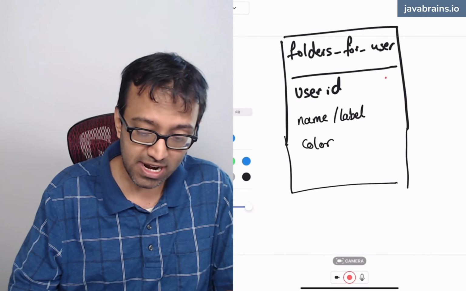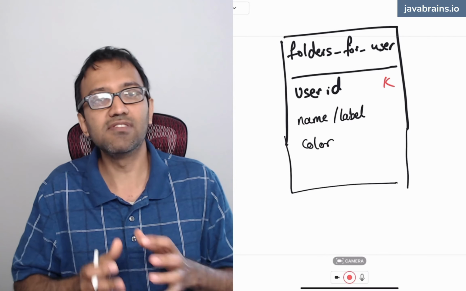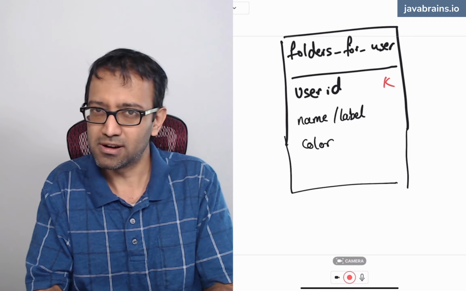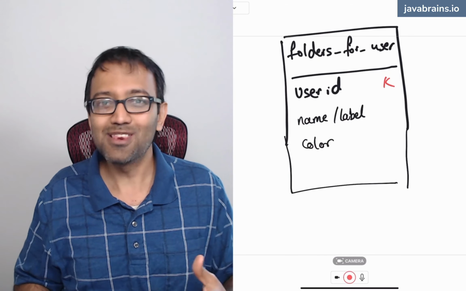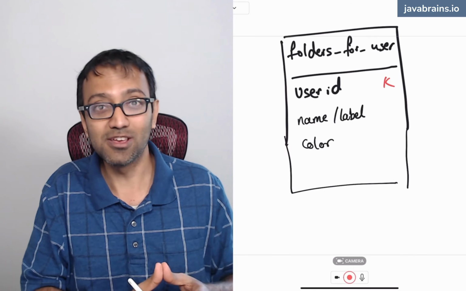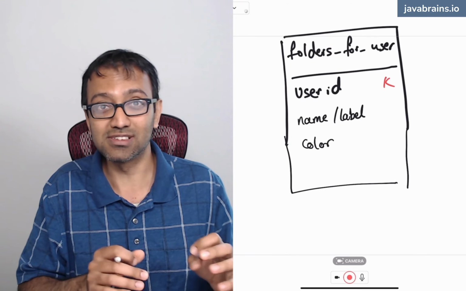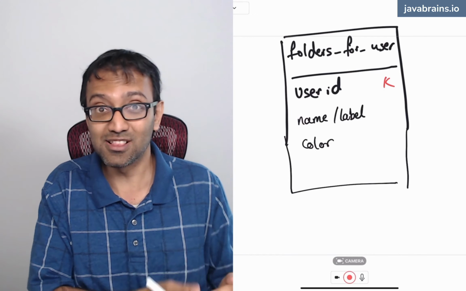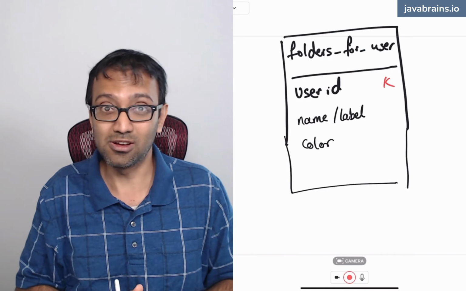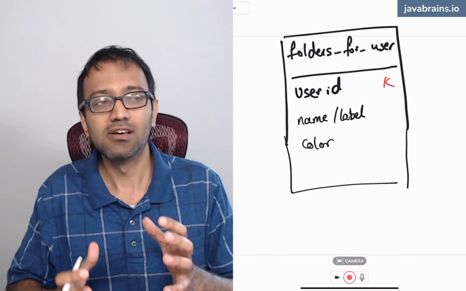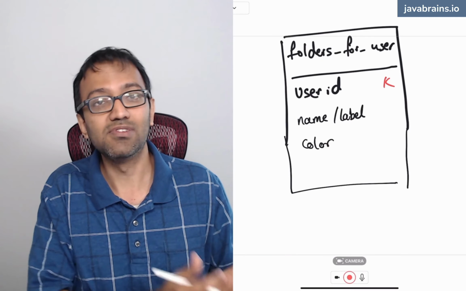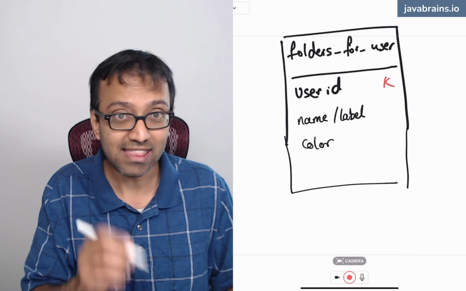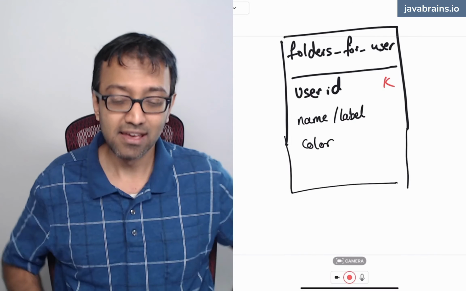So I'm going to have the user ID as the partition key here, which means that for a given user ID, all of the records are going to go to that node. Now, why is it important? Because when somebody logs in, you're going to show all the folders for that user, right? If all the folders for that user are not in one node, but scattered across multiple nodes, then to show all the folders for a single user, you're going to have to hit multiple nodes, but that's not good. So you want to have all the data associated with a single user's view in a single node. Having that data element as the partition key is going to allow for it.